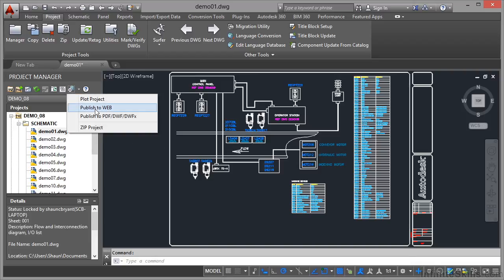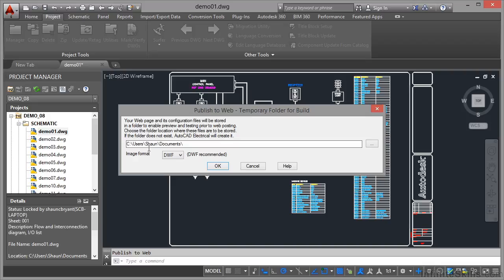If I want to go out to, let's say, the web, what'll happen there is it'll ask me where the folder is going to go with the images that I'm plotting. So I can plot out to the regular sorts of images, DWF, JPEG or PNG. They're all web-based. I select what I want, specify a folder where they're going to go, and then I hit OK. And what'll happen then is all those DWFs, JPEGs or PNGs go to that folder, and they can then be utilized on the web. Now what will happen is it will put it into a temporary folder for building. And then what you do is you then go and suck those into your website using whatever tools you might use. I'm not going to do that, so I'll click on Cancel there.